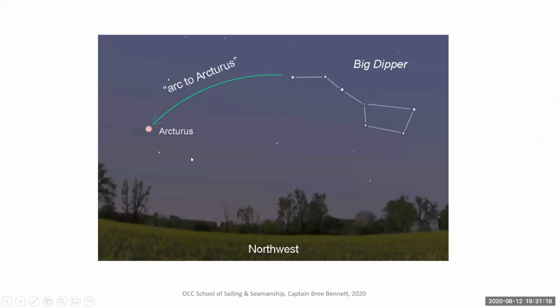Is Arcturus being shown red because the star actually is red? I don't think so. It's just a bolded thing there for you. Oh, okay. Because I know some stars have a little bit of color to them. Red tint, yeah. Okay.